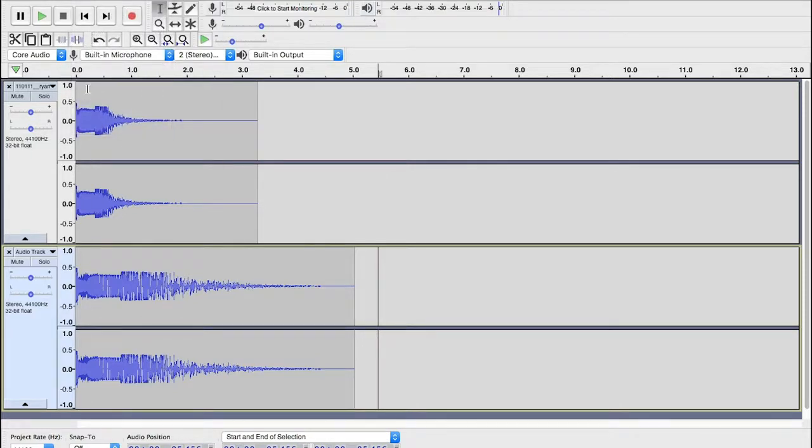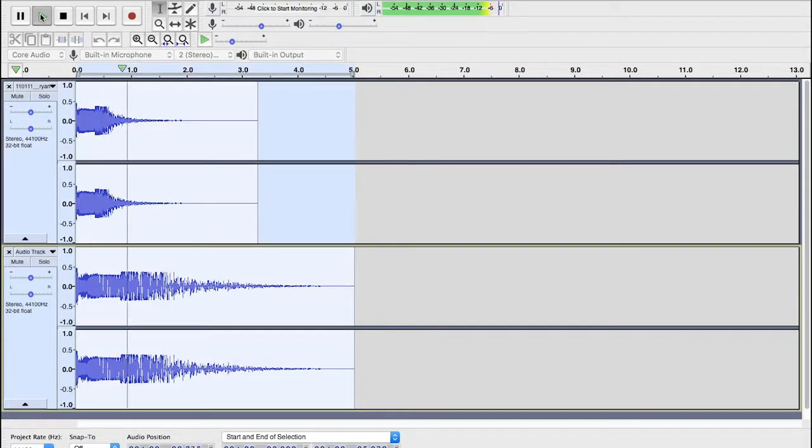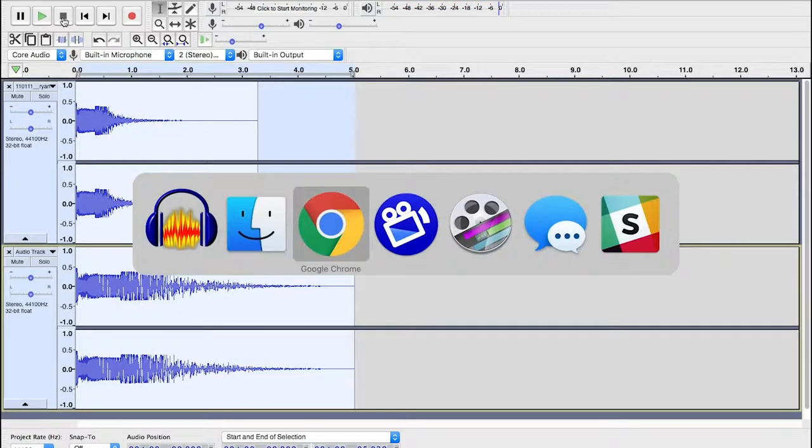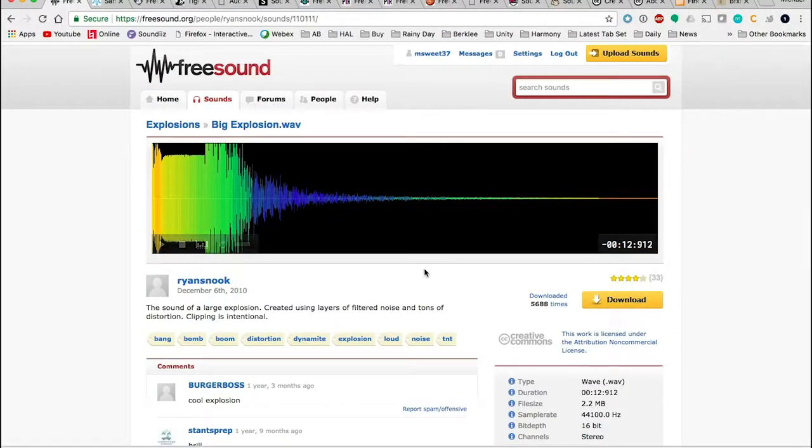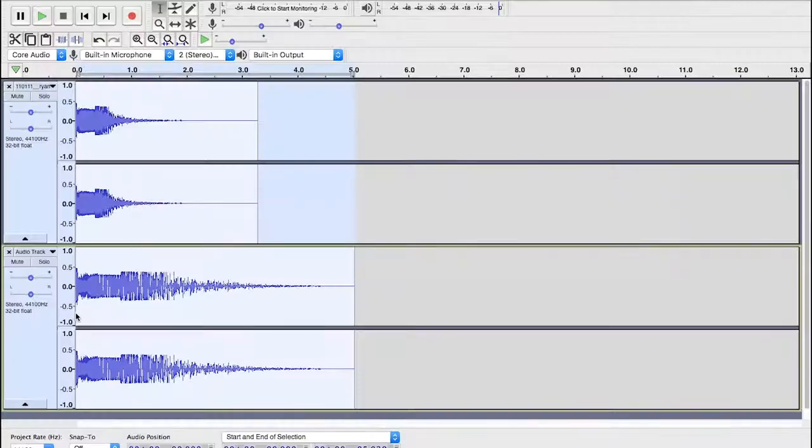So, and it's also different, right? If we play the sound and go back to the original sound that I downloaded here, now this is going to be a lot louder, right? So I changed it quite a bit, but now it's mine. Well, it's not technically mine. I still have to credit Ryan for this sound in my game, but I manipulated it so that it is more unique than Ryan's sound.